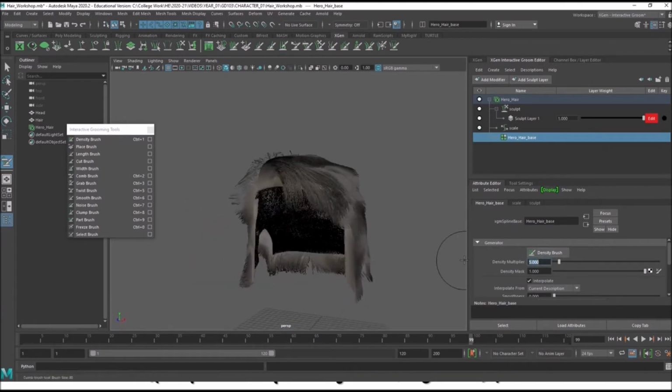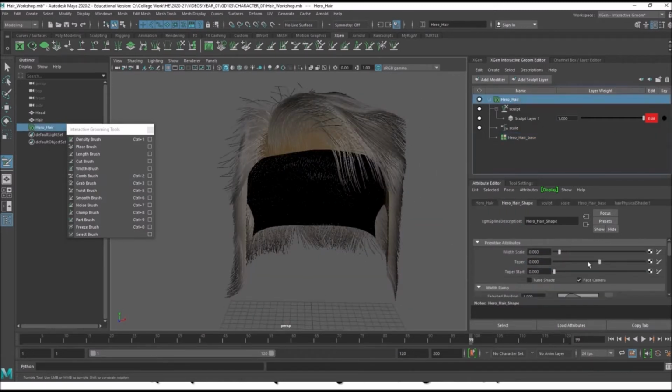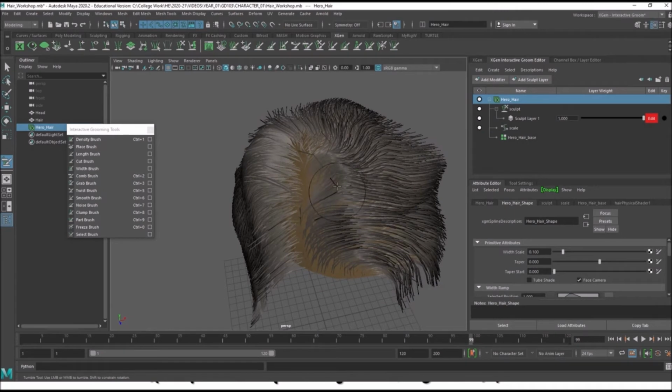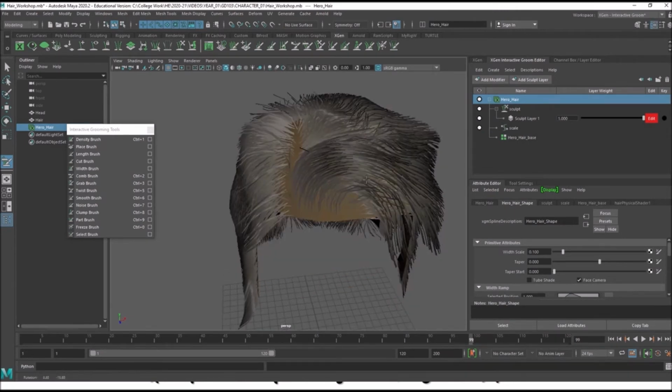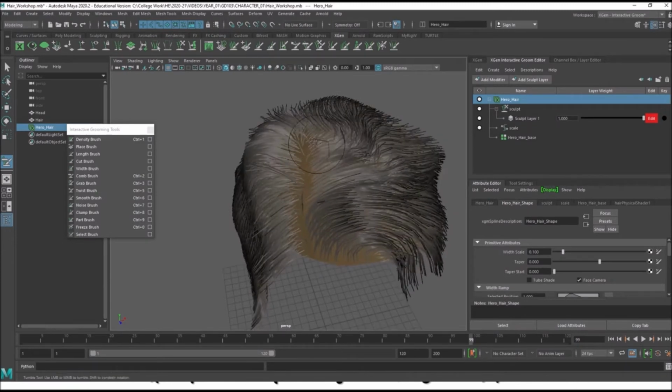I'll go back to density, I'll check it back to 1. And also I can come back here, width for the time being I'll just put 1 so that I can clearly see. Can you see? First I'm pushing these points inside. Can you see I'm just pushing these points first like this.